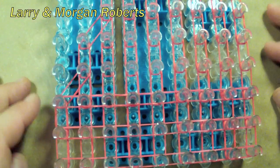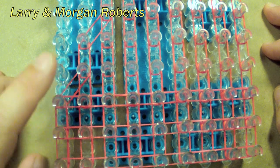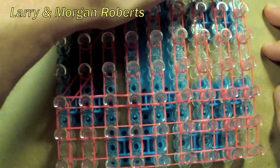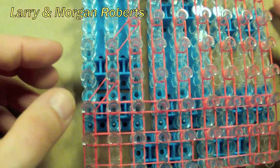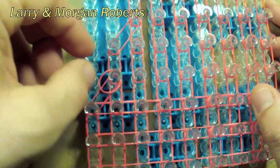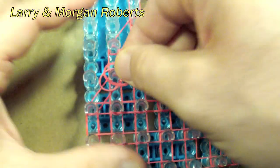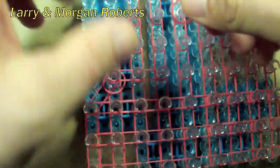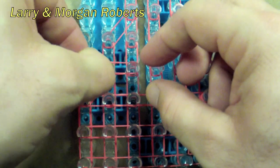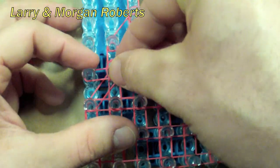Now, what are we going to do next? Now, the way I have this, I have it where this piece that's going over is going to close off this side, and it's going to taper it over. So what I'm going to do at this point is I'm just going to go over one point. Or actually, you can even leave that as a loop on that corner. And then you'll go over three. Actually, no, let's do it this way. And we'll put it like that. We'll go over just a point, and then what that'll do is that'll just ultimately keep it out of the way.